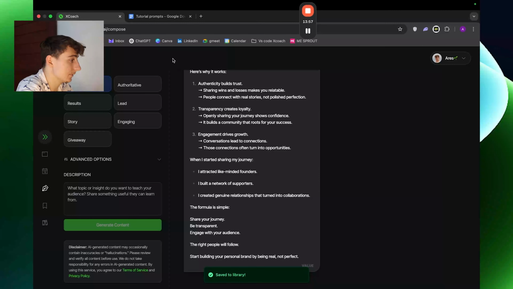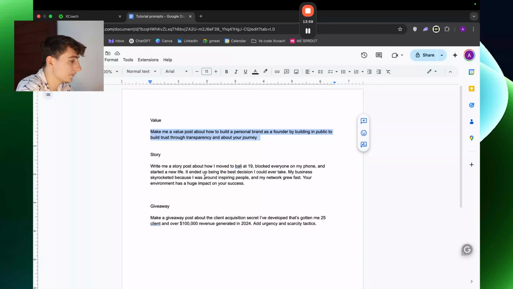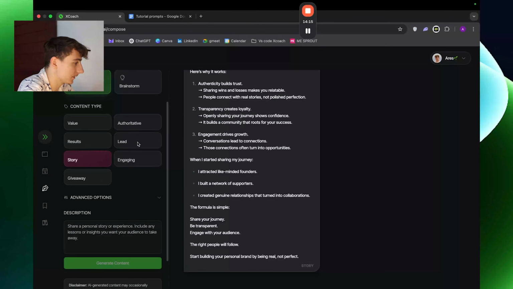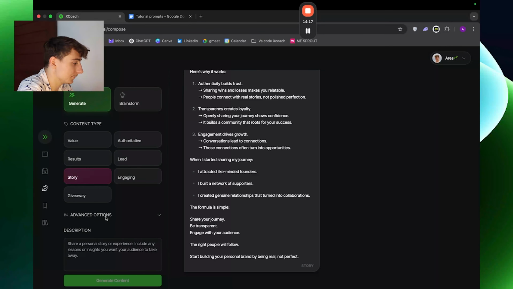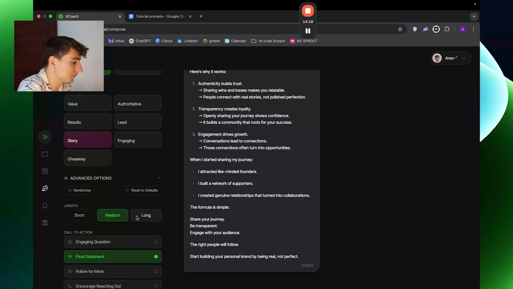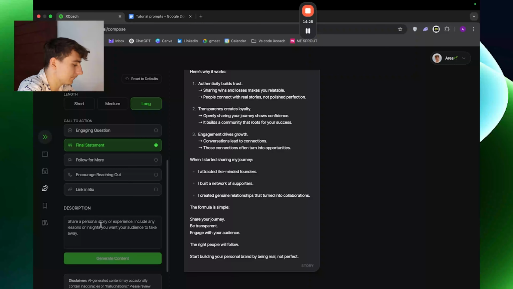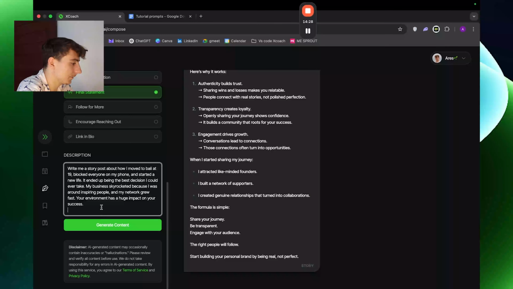Let's try some more prompts as well to just show what this looks like. And so next one we'll do here is a story post. And actually, as I was creating these prompts for the tutorial, I was just writing down some thoughts quickly. The prompt from this one was really good, and so I ended up posting it because it was so good. And let's see if it generates something great again as well. So we're going to pull up the story post. For story, I think we want to do something more long. And maybe we'll do a final statement again. Why not? And so we add in our prompt there.